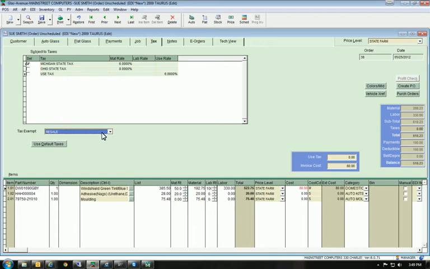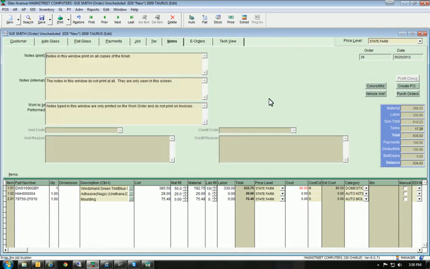And then the use default taxes, if we click on that, sets everything back to the default if you have checked a different sales tax. So if we set everything back the way we had it before, but we have it on Ohio, and then we click on use default tax, it switches back to Michigan. So if you have a lot of different taxes and you've checked some different taxes off and you don't have things correct and you want to just start back the way you began, you can click on the use default taxes.